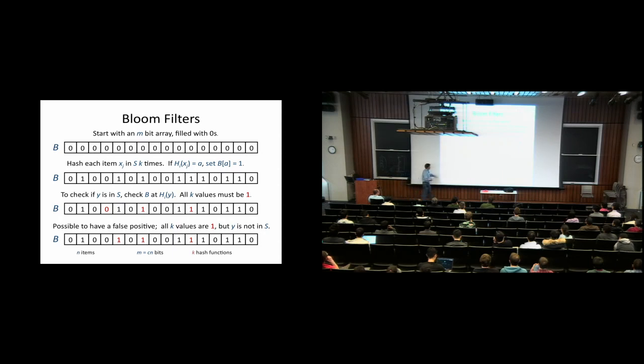If we see all 1s, then we think it is in the set, or we report that it is in the set. And certainly if it was in the set, we will see all 1s and produce the correct answer, but we might potentially have a false positive. Right? It might be that it's not in the set, but we somehow unluckily saw all 1s when we looked at those hash locations. Any questions?